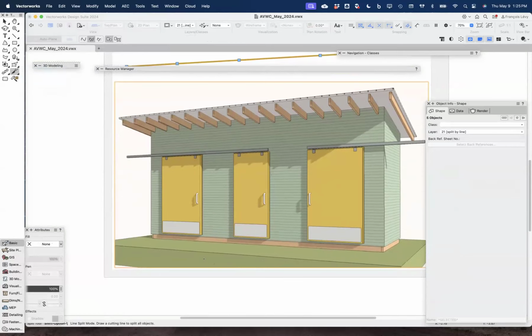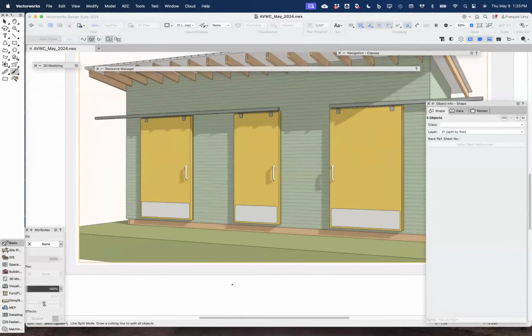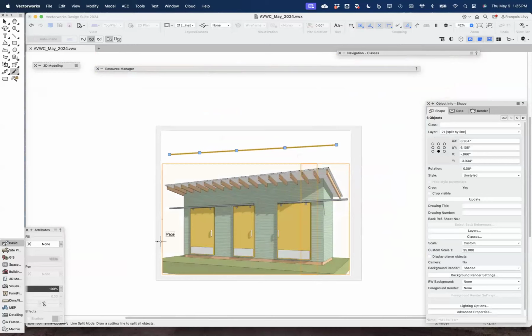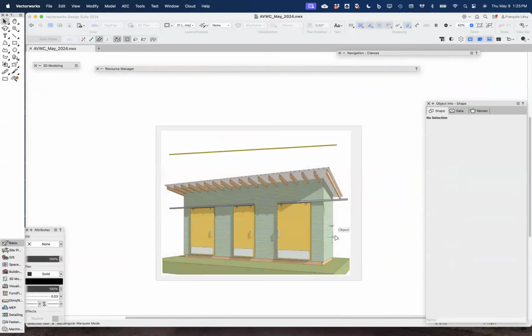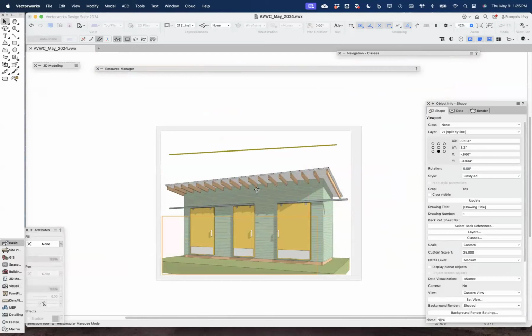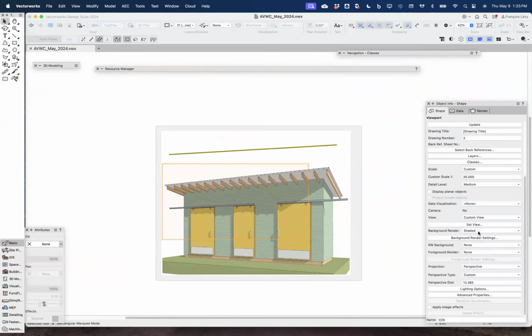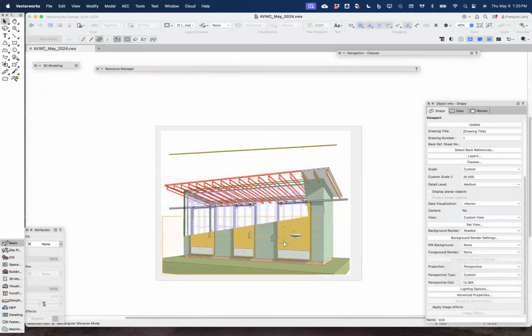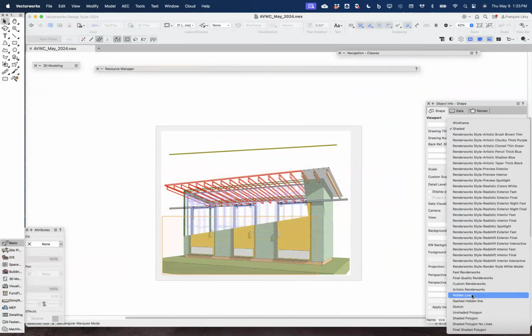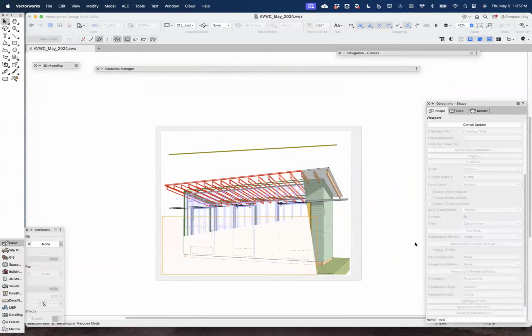But what you may not know is that you can also split viewports by line. So I'll go ahead and split that viewport by line this way, and then I'll split it that way. And that's good enough. So now it looks like I have one viewport, but I actually have four different ones. Instead of shaded, I'll make that one wireframe. And instead of shaded, I'll make this one hidden line and update that.